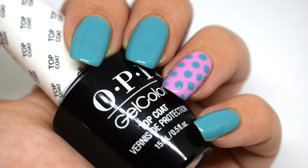My end result, as you guys can see from the pictures, was a very beautiful manicure. It was nice and glossy, but the best part about the finished manicure is that it wasn't very thick at all, which I appreciate because that's kind of my biggest pet peeve with gel manicures that I have with the different formulations, is that I end up with a very, very thick manicure.